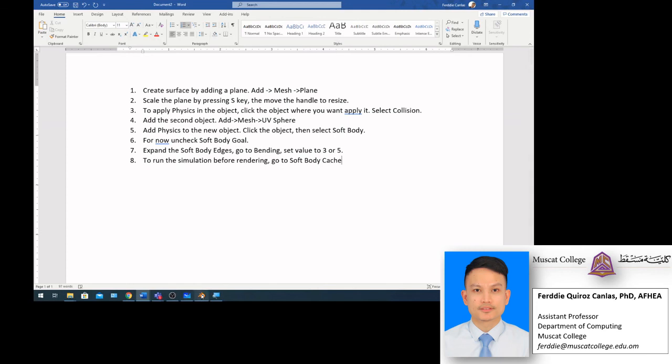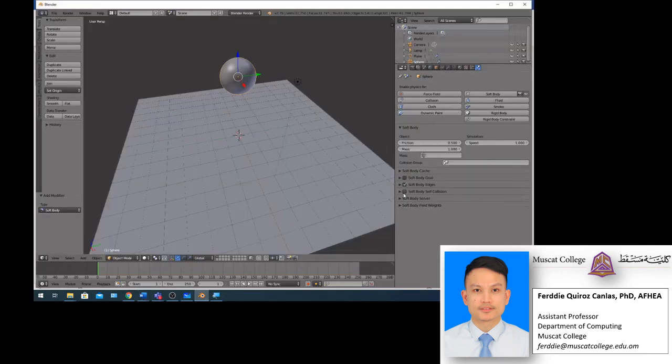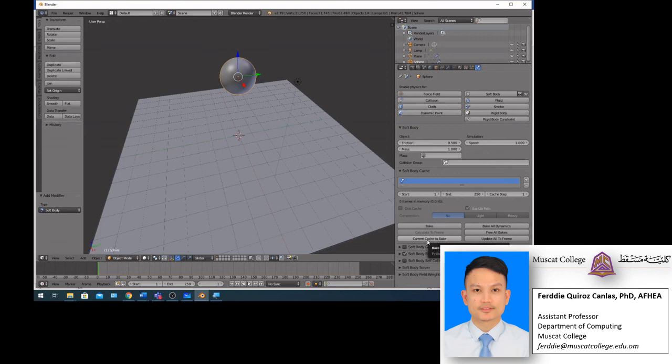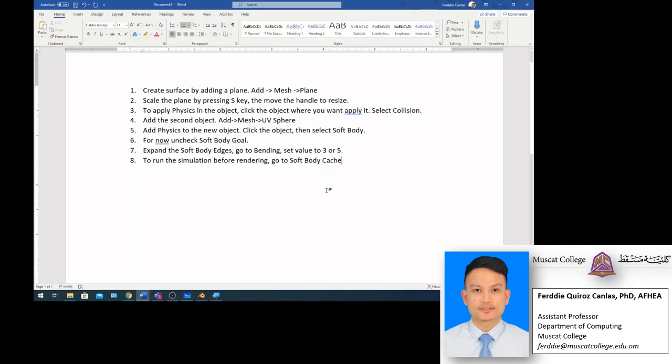Okay, go to soft body cache, this one here, and then go to bake, current cache to bake. Okay, go to current cache to bake, just right here.